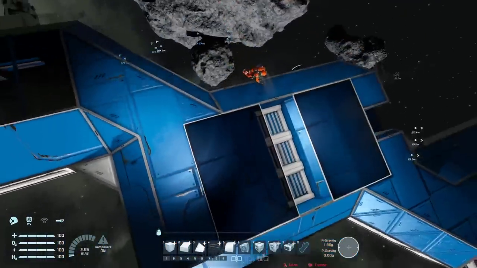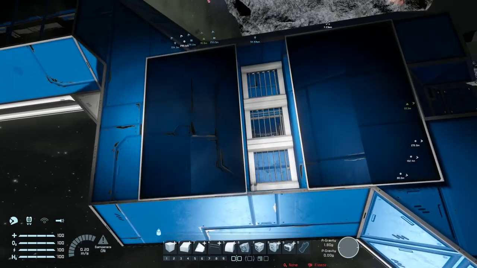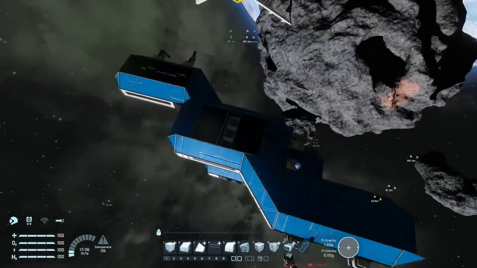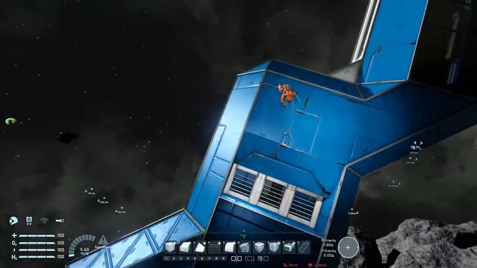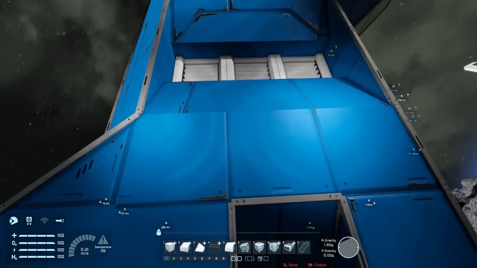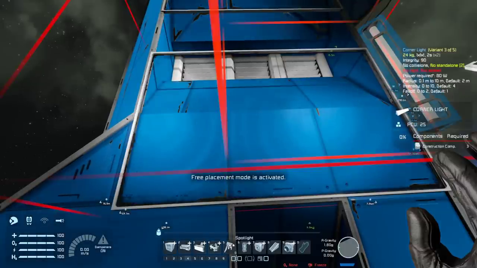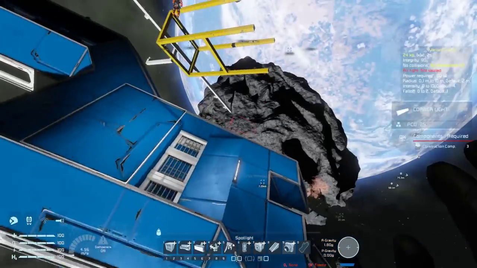I think that'd look better if you put the tinting on the inside, because then it won't be a big dark shape. And since you like having lights on your ship, you could use lights as anchor points. Say if you put corner lights here. Oh, hang on. Put a corner light there, and then you can anchor it to that.